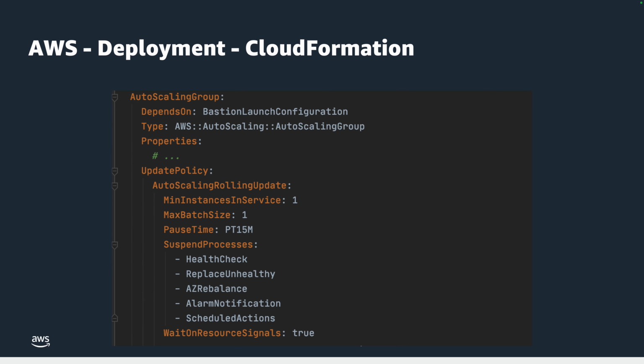Now, this is the meat of that strategy. If you take a look at the update policy and see the harmony between the parameters, you will understand what it's trying to do. So I defined that the update policy would be a rolling update, and I'm also saying the following: the minimum number of instances in service that your application must have is 1. So at no point will all the machines be taken down altogether and your customer not be able to access it. The other thing I'm saying is the max batch size, which is how many instances you will update at once, is 1.